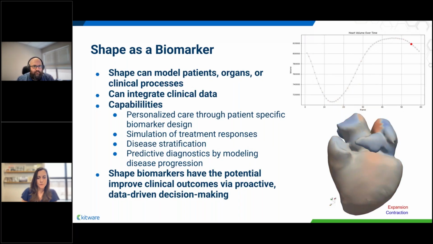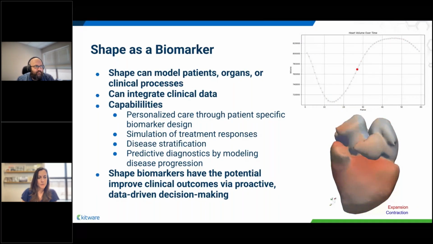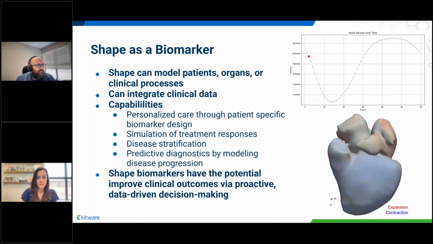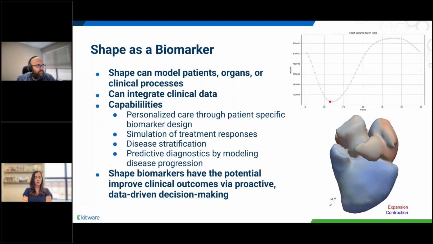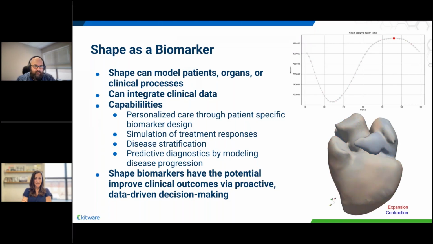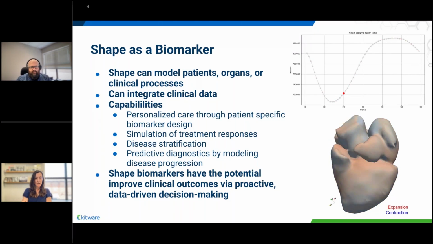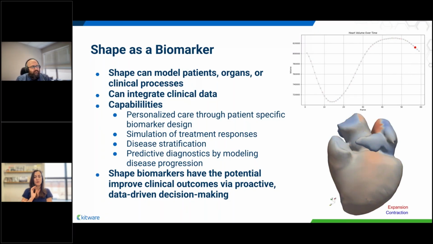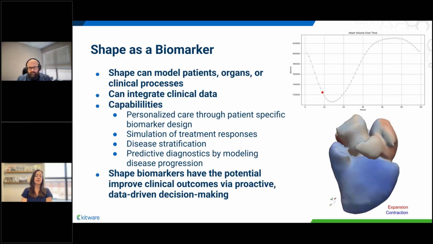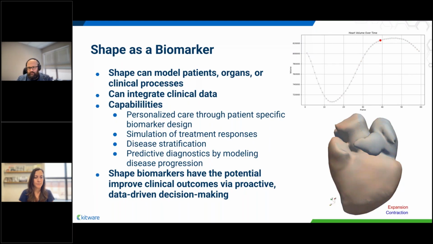So with those two concepts introduced, it's important to mention that shape modeling can be used to represent patients' organs or clinical processes, and it can easily integrate with clinical data coming from genomics or self-reported patient information, electronic health data, and so on.